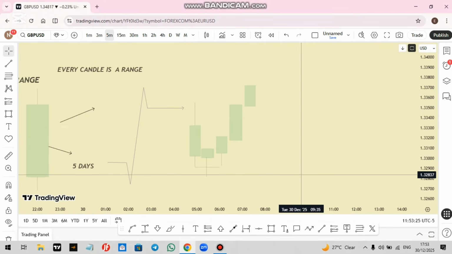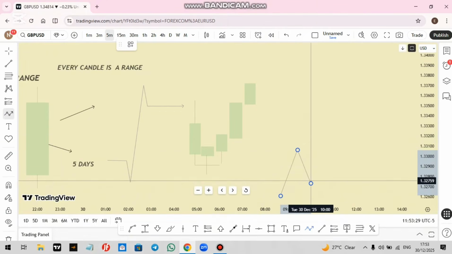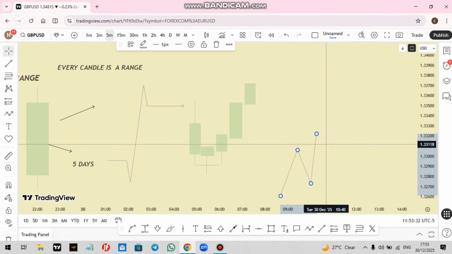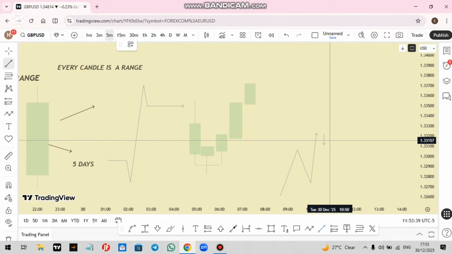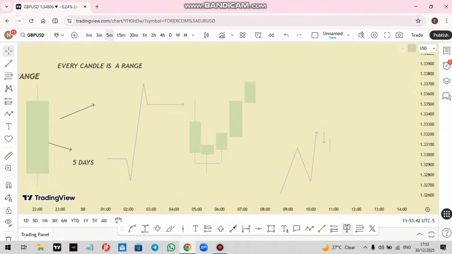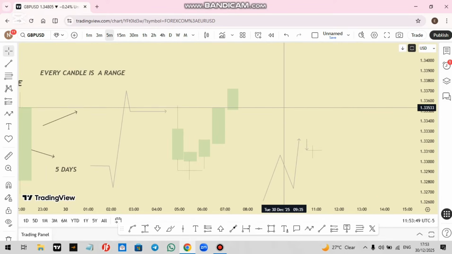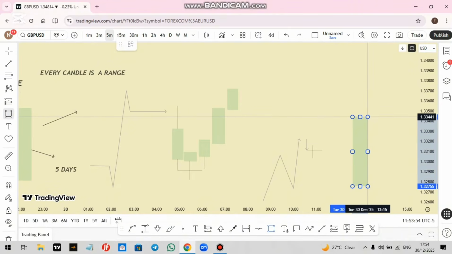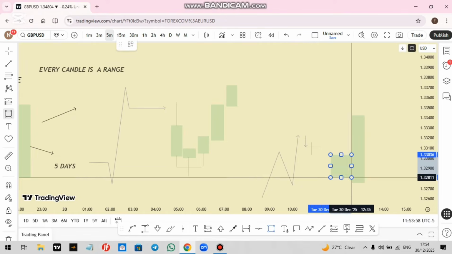Once we see something like this, if you are in a bullish trend, let's assume the week closes above, and Monday did the open range. Tuesday manipulated and closed inside the range. What next? We are bullish. You all know that we are bullish, closing above the previous week's high.